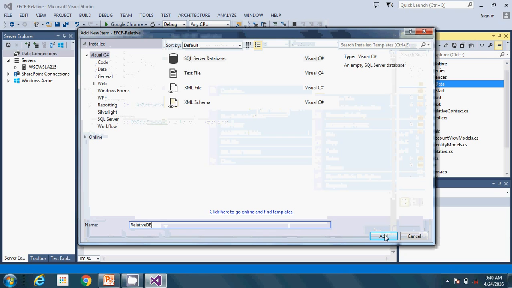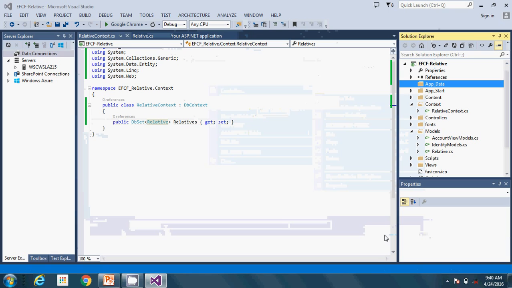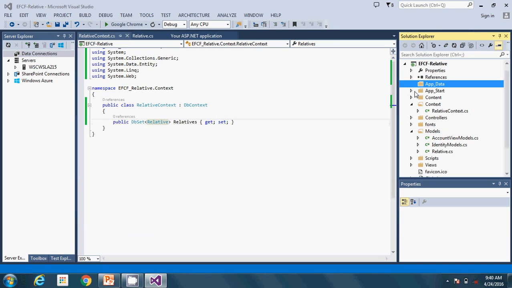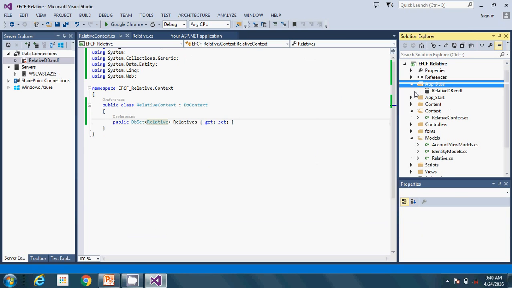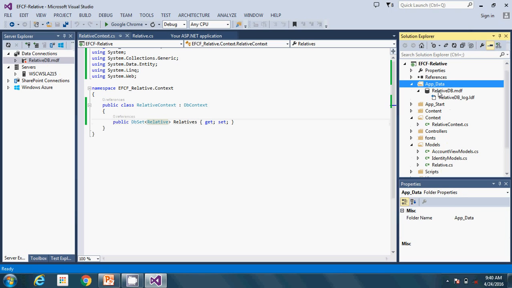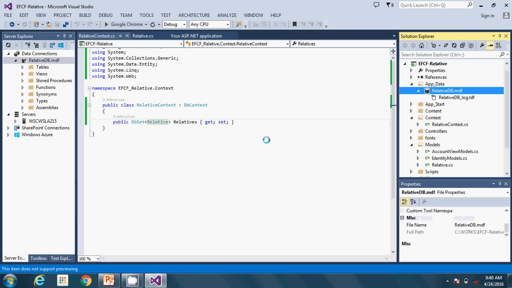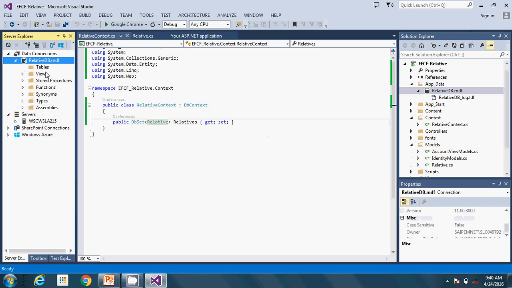Okay, so that takes some seconds to add. Okay, so it's added to our application. If you go ahead to open it, you find out that there is nothing inside. That is fine, no tables, no views, nothing. We'll see how Entity Framework is going to generate the tables for us.